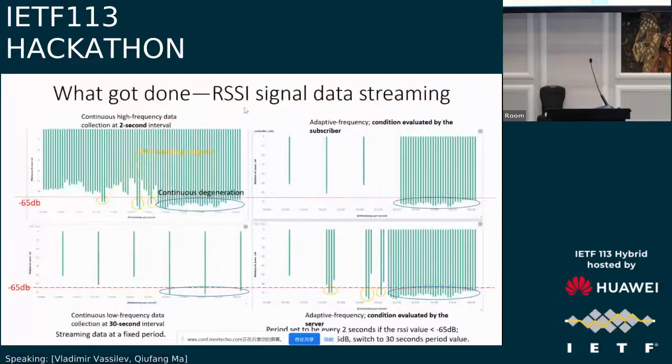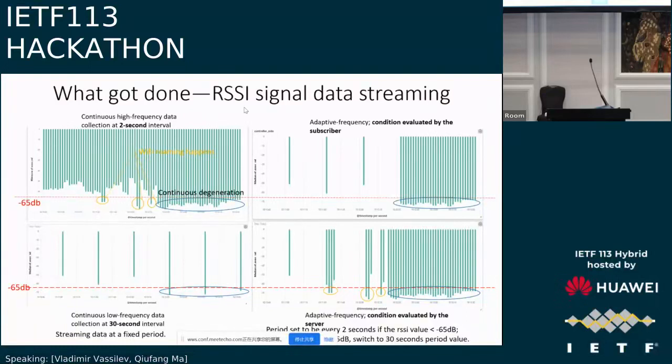So in this case, we have collected and aggregated RSSI signal data from different APs. And by default, the roaming RSSI threshold is -65. If the actual signal strength is less than that threshold, then the terminal will search for another AP to attempt roaming.